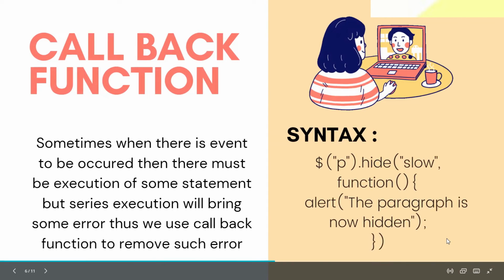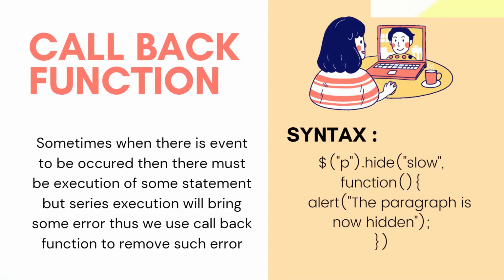Well, now coming to the callback functions. For every fade in, fade out, toggle, every effect which we have discussed in jQuery, we have a callback function, which means along with the timing we have the callback function. Why is it needed? Well, for some reasons. Whenever we are using fading, slide, hide or show methods, sometimes they get stuck and are not working. At that point in time, this callback function will help.